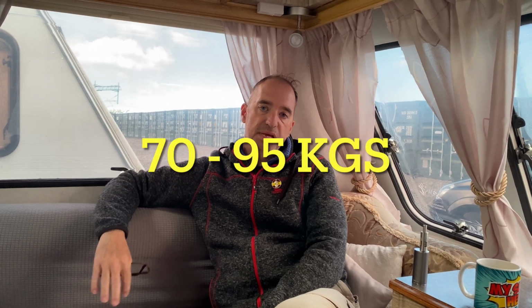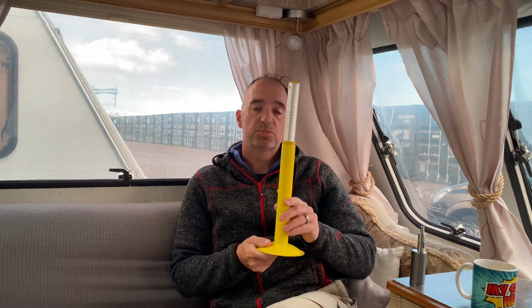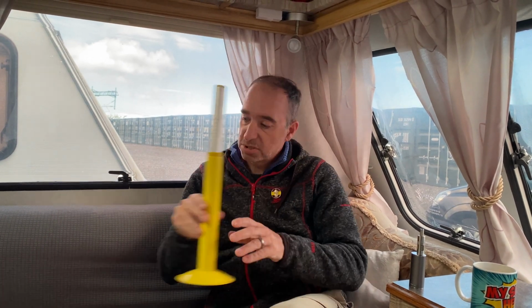Right, okay, what we're going to do now is talk about nose weight. Now, nose weight is the weight that's on the actual hitch of your caravan, which goes onto the tow ball of your car. And it should be between 70 and 95 kilograms. So I'll tell you how to work that figure out. But the best way to check what your nose weight is is by getting yourself one of these. Now, this is a nose weight checker. I'll go outside in a minute and I'll show you how to use it. So yeah, get yourself one of those. You can get them on eBay and Amazon and other places.